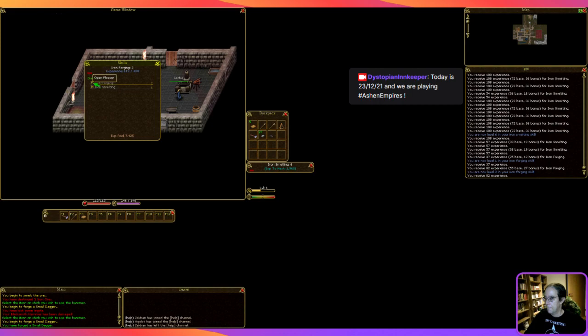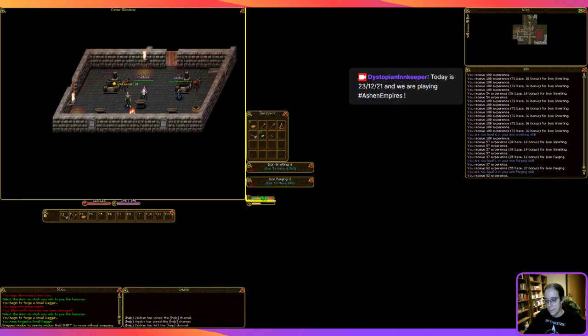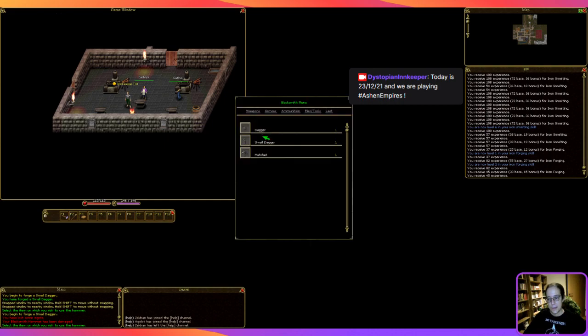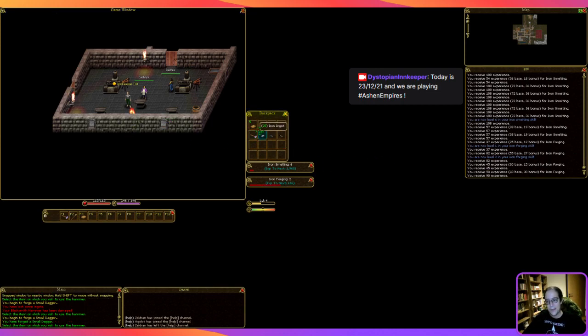Forging. And it's hidden right here. Always have to rearrange those windows. Small daggers. We're gonna stick to small daggers because of the success rate, and we're gonna level like really fast.